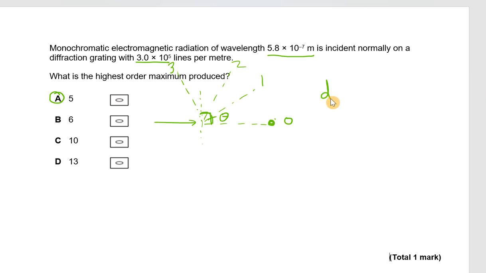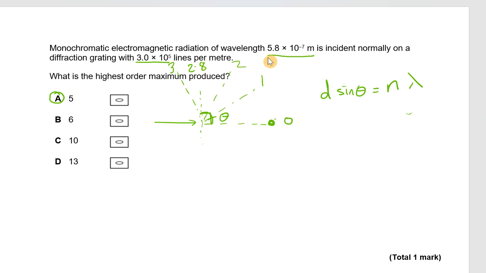It's the spacing between the lines, d, on the grating, multiplied by the sine of that angle, is equal to the nth order, 0, 1, 2, 3, etc., multiplied by the wavelength of the light. And what we're going to do is use sine of 90. We'll find what nth order we get when we have 90 degrees, and it'll be some decimal, 2.8, 2.9, 5.7, whatever, and then the biggest order that we can actually see will be the whole number smaller than that decimal.